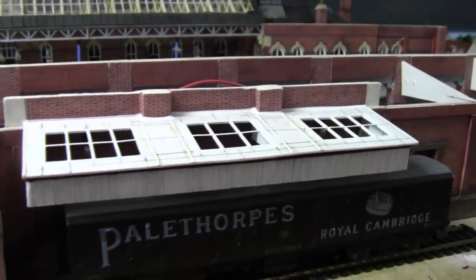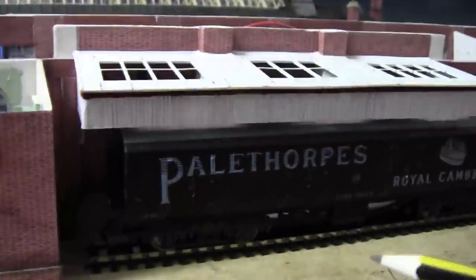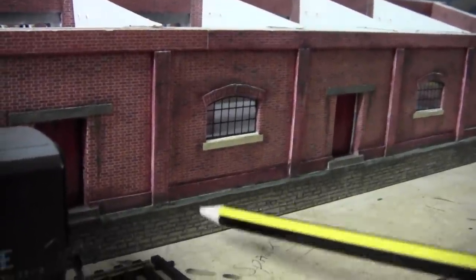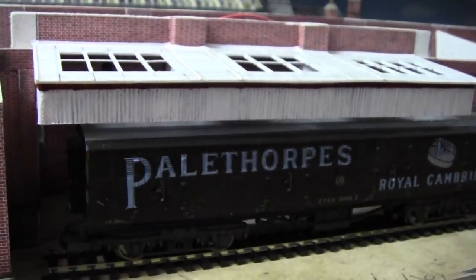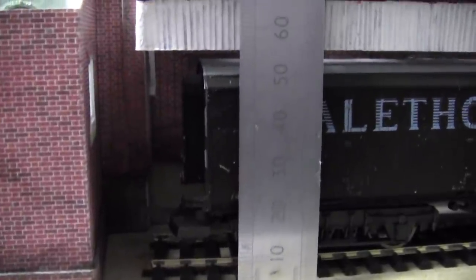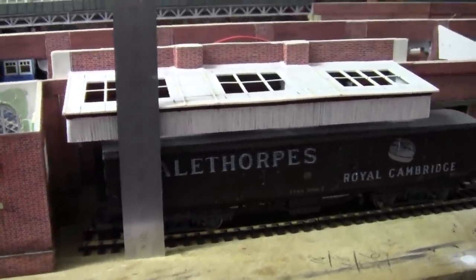I thought we'd just have a quick look at this — it's just giving you an idea of what you could do with a canopy like this. As you can see there's just enough height, and it seems to be the right height to put in a track bed if you wanted to, with there being 18mm off the floor. Let me get a rule — to the underside of the canopy is roughly about 55mm flat on. So that's just an idea of what you could do with the canopy that I've just made.